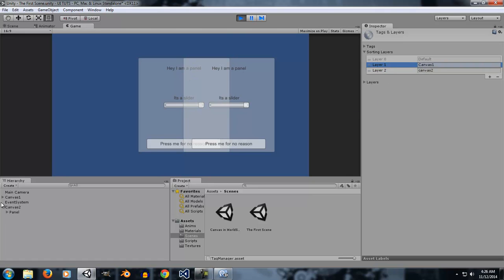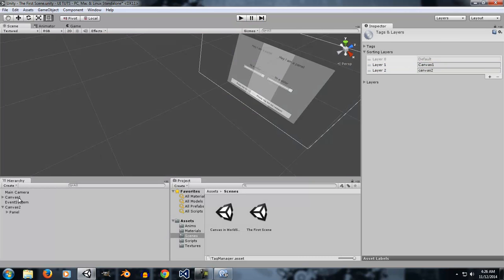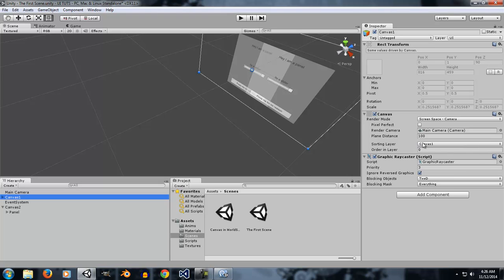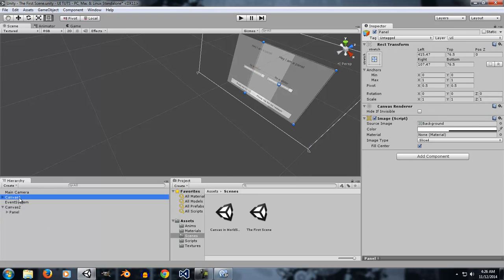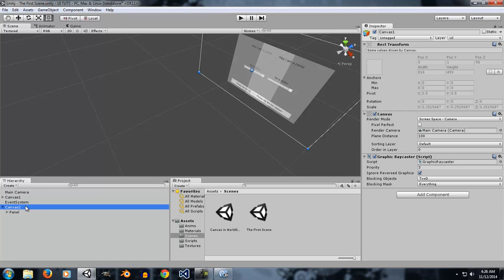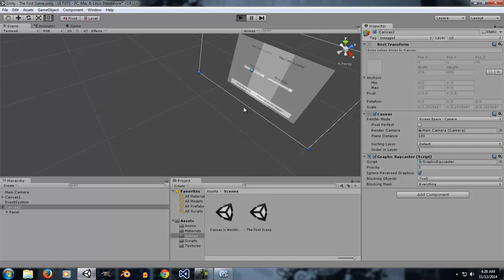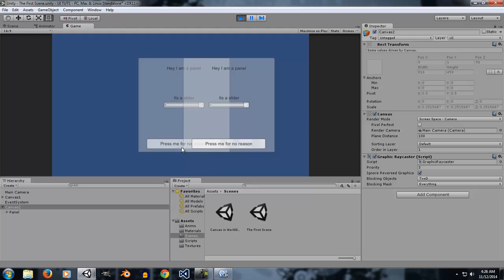Okay, now let's talk about the order in layer. So if you have both of these layers set to the same sorting layer, like default, and one layer is set to 0 and the second layer set to, let's say, 1, if you play it, you're gonna have the same effect. One is gonna be rendered first and then the second one.